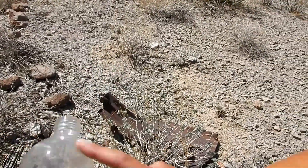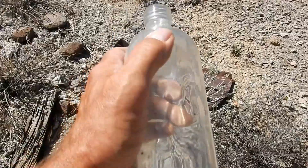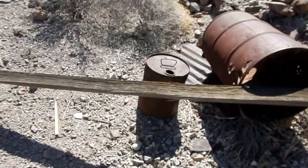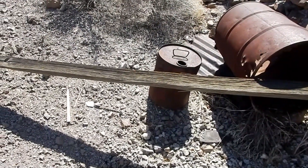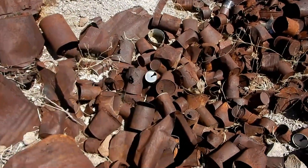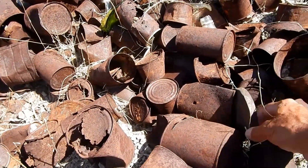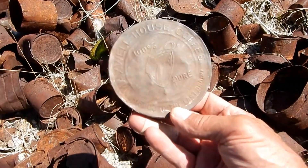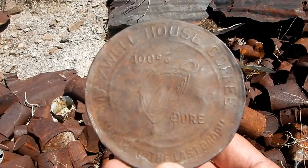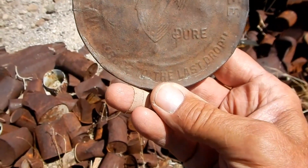I don't know what that is exactly, but I think that's a vinegar jar — when they have that scalloped top. There's an old five-gallon can with a handle on it, and a little jar with something white in there. Oh wow, look at this — Maxwell House coffee, 100% pure.